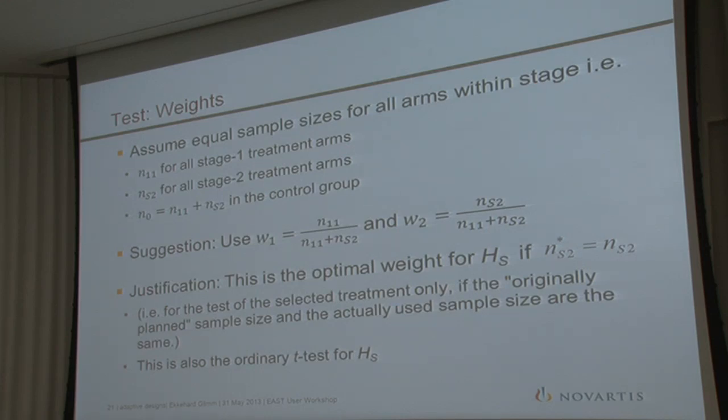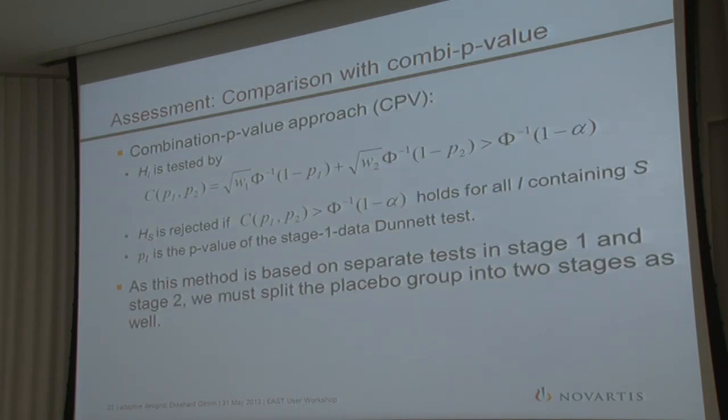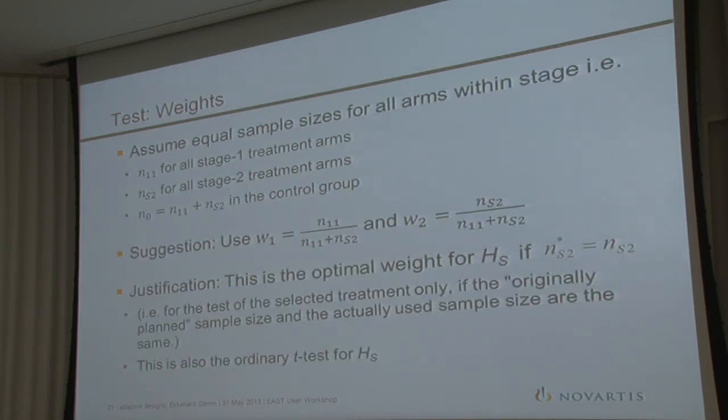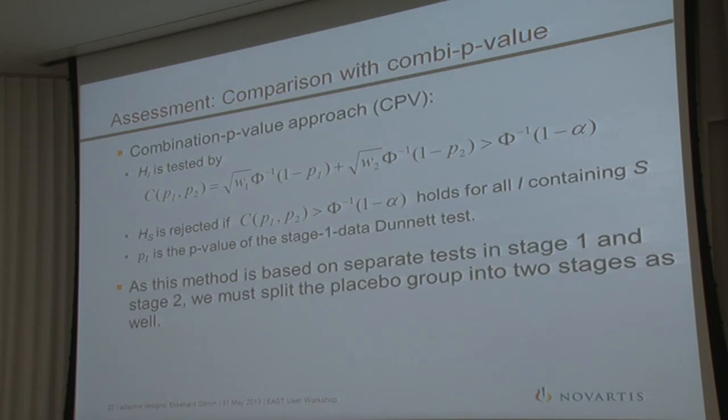that just reproduces a t-test. Okay, so far so good. But of course, I did some simulation and this method works. But of course you would like to know how well does it work. So I was wondering, what can I compare this with? So the idea that I had is the following. I'm using a combination p-value approach to compare it with. So it's written down here again.